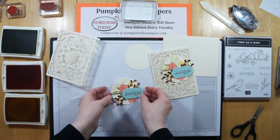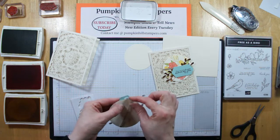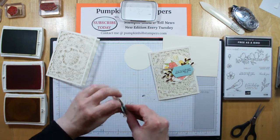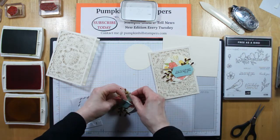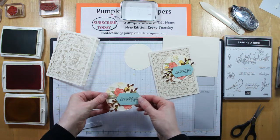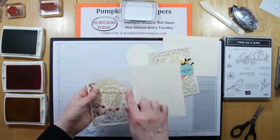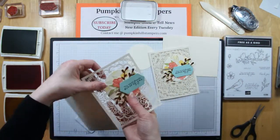Now I've recreated my focal point. I've got some overlapping and that's going to be a problem, so I'm going to go ahead and pull this apart gently and try to reposition that dimensional inside my circle. You can pull them apart, but be gentle. Now, how am I going to attach this to my laser cut card? I can't put snail on it, I can't put glue dots on it — a little tiny liquid glue, but that's not going to be great.